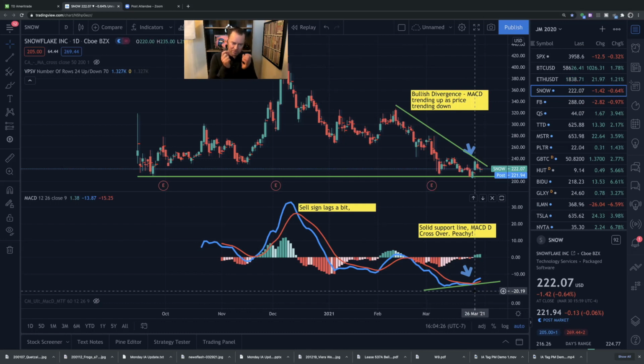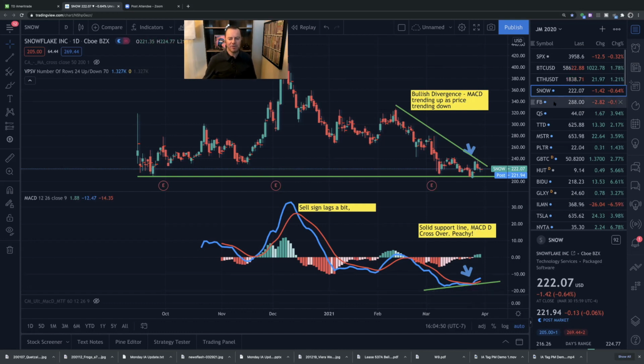And what's also important to note is the MACD is working in conjunction with the support line. So we are bouncing off of support for Snowflake at around the $205, $210 mark. So that would be, according to TA, a good indicator. Now, next week, we'll look at RSI and how it works in conjunction. But again, not a bad place to enter per MACD.